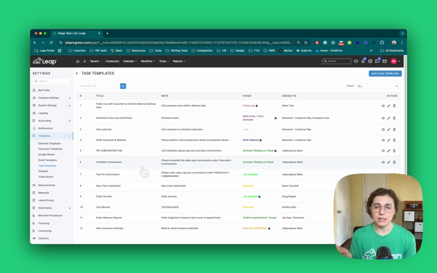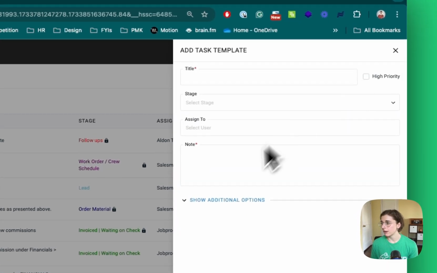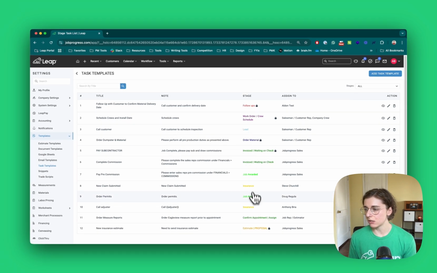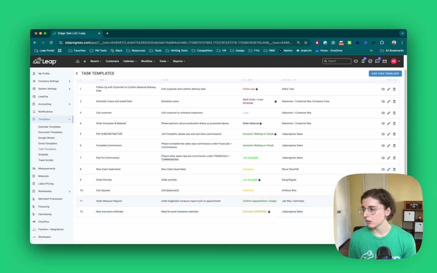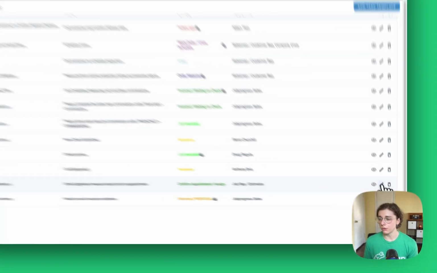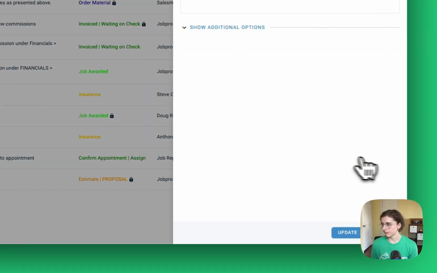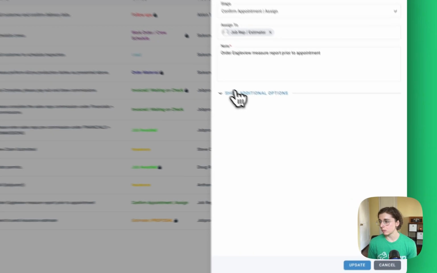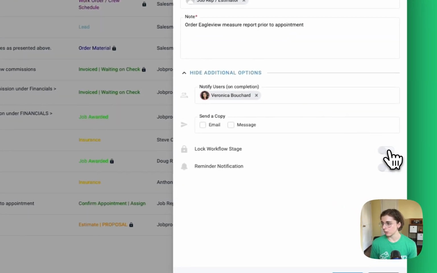You'll be able to see any number of tasks that you may have already made. Now, granted, you can create a brand new task that fires off of whenever stage is actually selected. But what we're going to do is we're going to edit a new feature for an old task. So we're going to go to our Eagle View Measurement Reports. This is a task that reminds the recipient to attach those reports to a job. But what we can do now is we can make this task actually mandatory before a job moves stages. So we can click update from here.